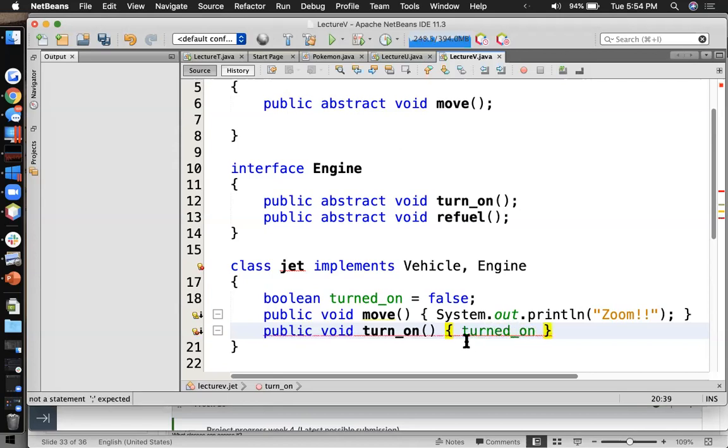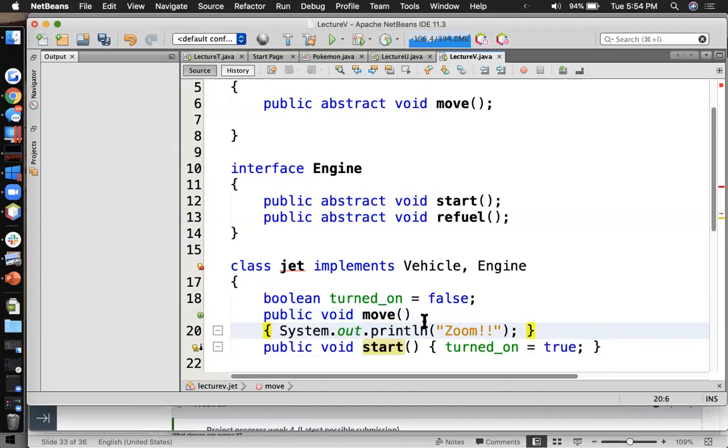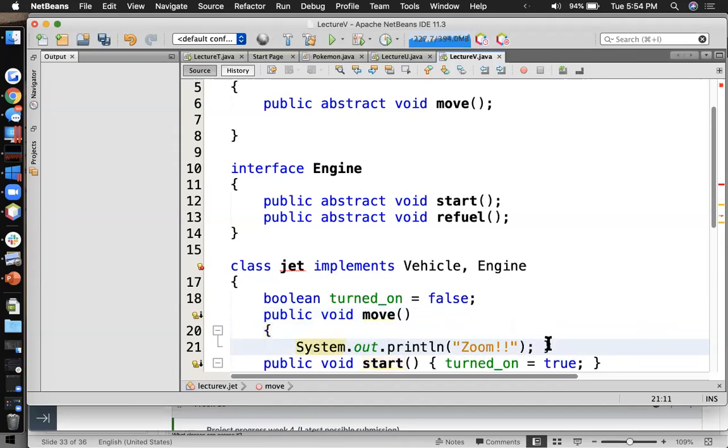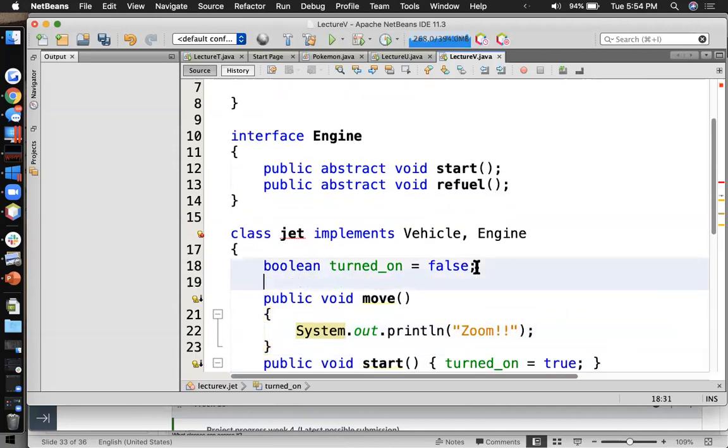Now I wish I'd left it start, right? Because I hate the duplication of those words. So we're going to start our vehicle. And when we start it, we are in fact turned on. And so when we try to move, it may need to be more complicated than that. We may need to check to see if we have any fuel, and we may need to check to see if we've begun. So we're going to have a fuel indicator too.